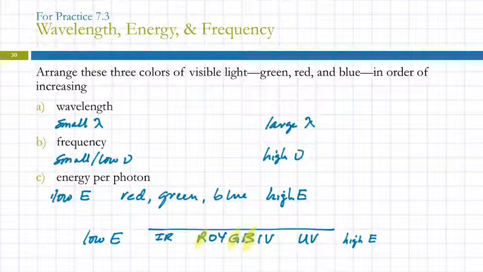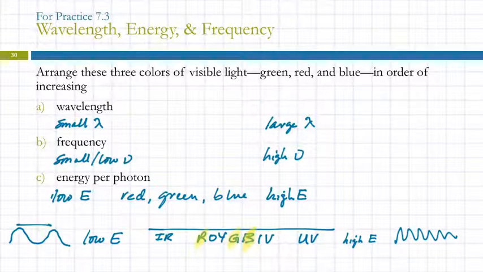So then I've got wavelength and frequency. And in my head, if not actually on the paper, I'm going to draw myself pictures, right? High energy, low energy, long wavelength, short wavelength. So if I'm looking at wavelength, small wavelength, red, green, or blue? Smallest wavelength? Blue. Right? So blue, and then green, and then red.